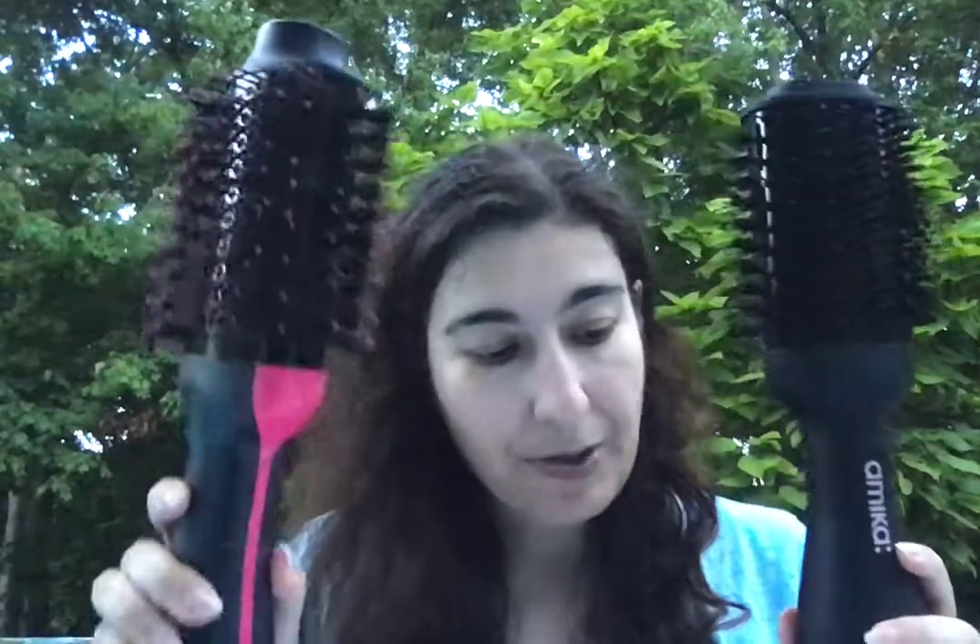For hair that's a little bit thinner, a little bit finer, not as thick or unmanageable, this would work fine. But if you're going to use it, you might as well use the Revlon on the low heat setting. What I also noticed, and this is probably why it didn't work as well on my hair — this is 950 watts. The Revlon is 1,100 watts of power. So the Revlon has more power and it definitely gets hotter.